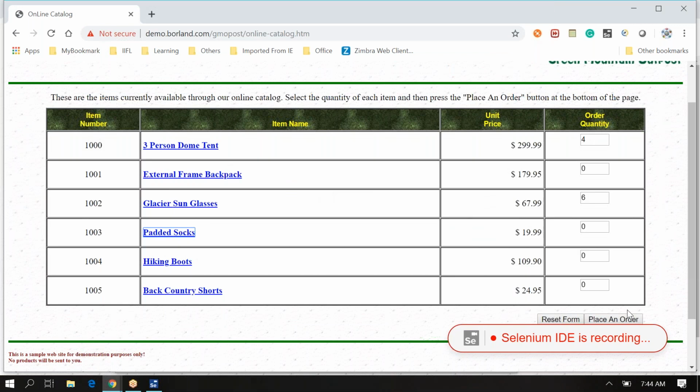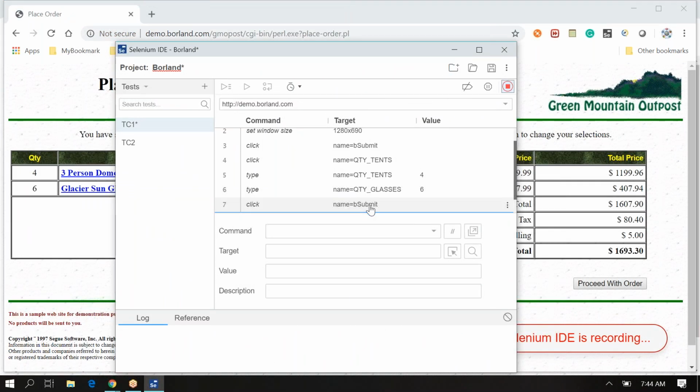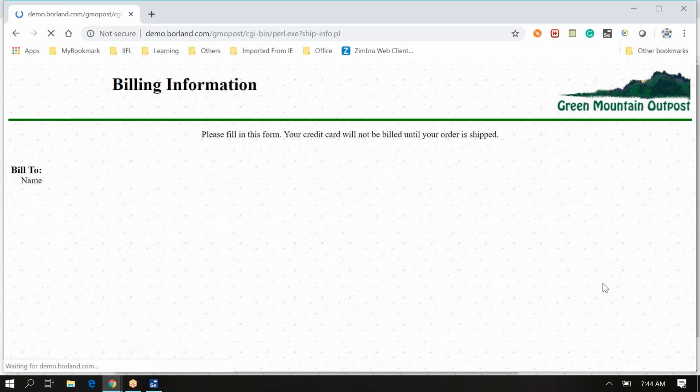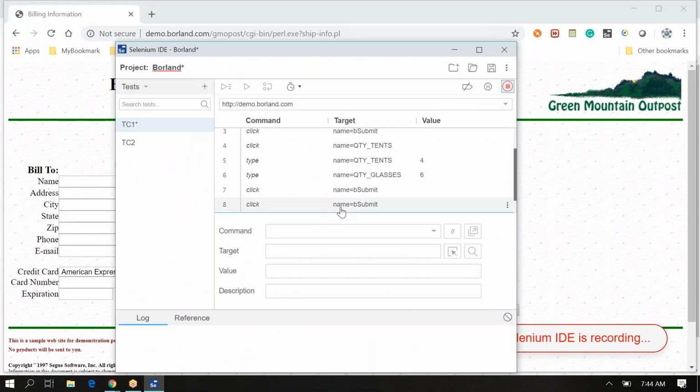Now, okay, I have entered. Now place an order. So I'm clicking, right? Say again, click, we submit. After clicking on this, I am clicking on this button again. See, again, click, we submit. Now can you see the two button names are same? Will it be an issue if I run? Will it get confused which button to identify? Because they have mentioned the button name as submit button. Will it be an issue while running?